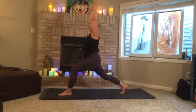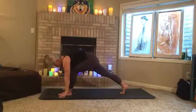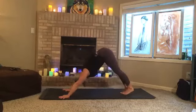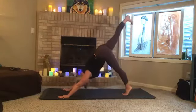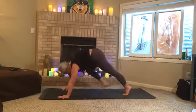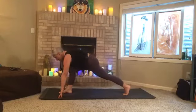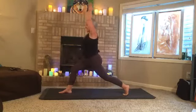Inhale, another breath. And exhale, hands to the floor. Come on back into downward facing dog. Left leg, reach it up. Shift forward, cat pose to find space. Step the foot. With your breath, rise up into your crescent.